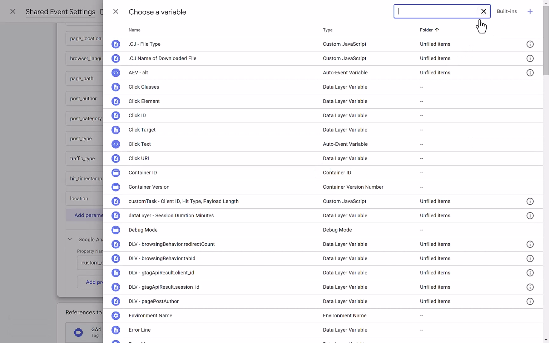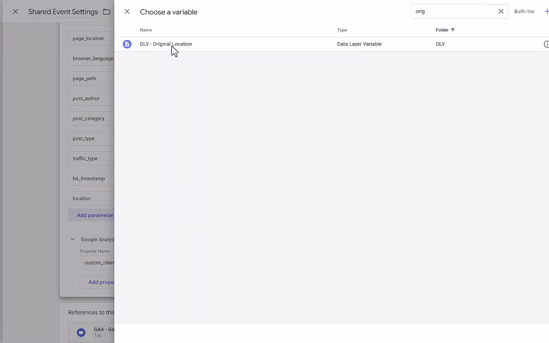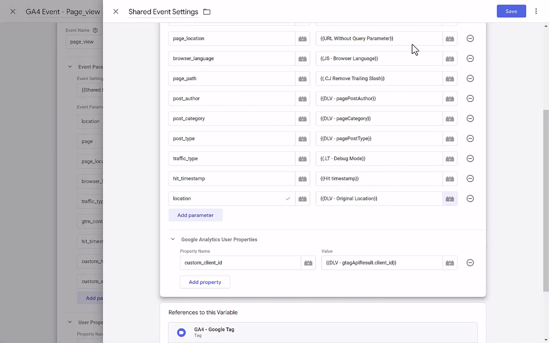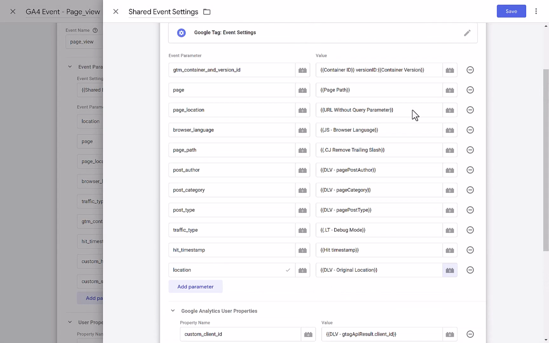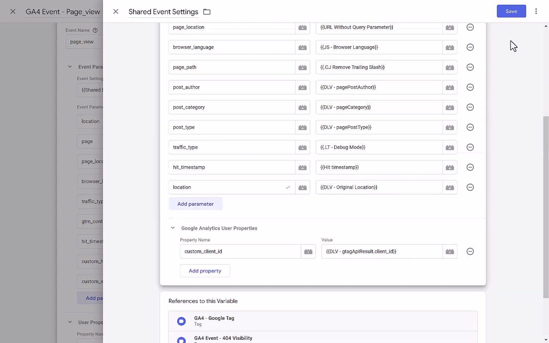So I'll just add this parameter. And we've also got the customer client ID there, so that's good.